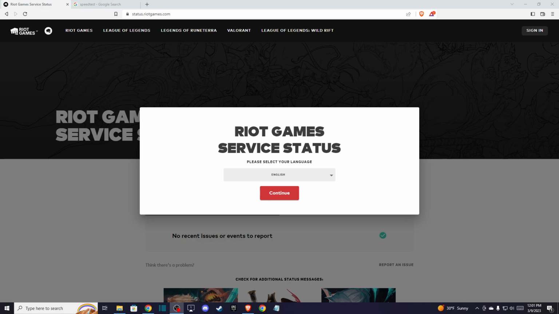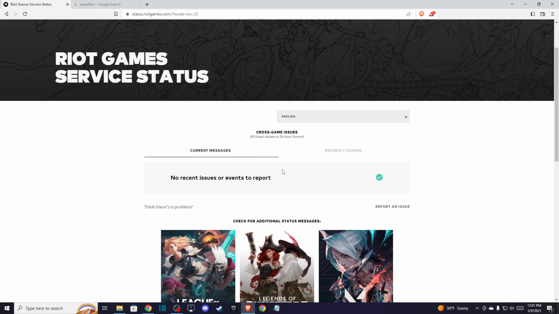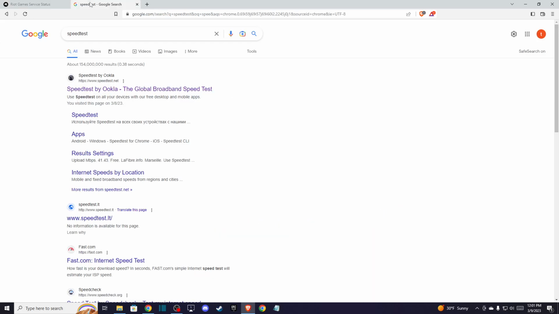Hey guys, in this video I will show you how you can fix network lag, high ping or packet loss on Valorant on Windows. Right, so first of all, you need to go to status.riotgames.com, select the language and the server here, and look if there are any issues related to servers on Riot Games. And if there are no issues, then I highly advise you to go to speed test and check your internet connection.